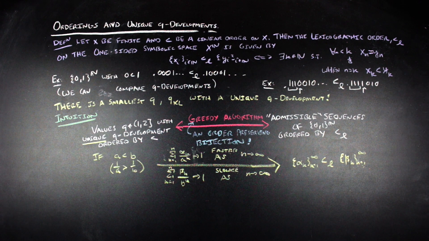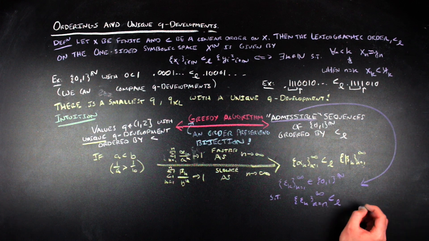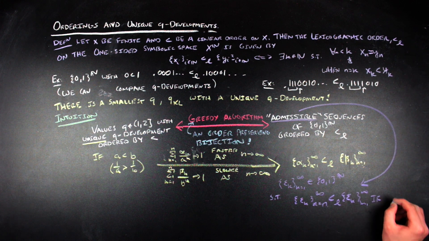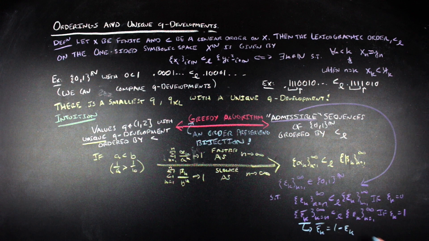The onto part takes a little more work. I've left some references below because I can't go through the entire proof in this video, but it's actually a result of Paul Erdős and a few other mathematicians, namely Komornik — the same person this constant is named after — and Joó. The sequences being mapped onto are a bit easier to describe. We say a sequence is admissible if and only if it is lexicographically greater than the n-truncation of the conjugate sequence when the n-th position is a 1, or lexicographically greater than the n-truncation of the sequence itself when the n-th position is a 0. The n-th truncation is the sequence starting at the (n+1)-th term, and the conjugate sequence is obtained by swapping all 0s to 1s and all 1s to 0s.